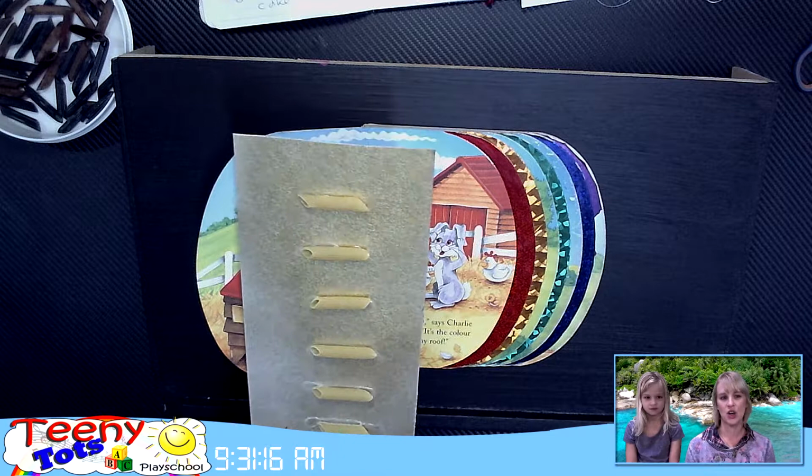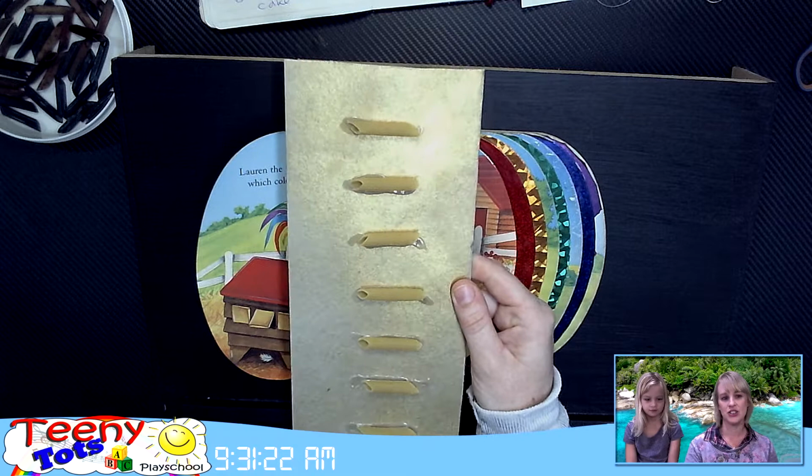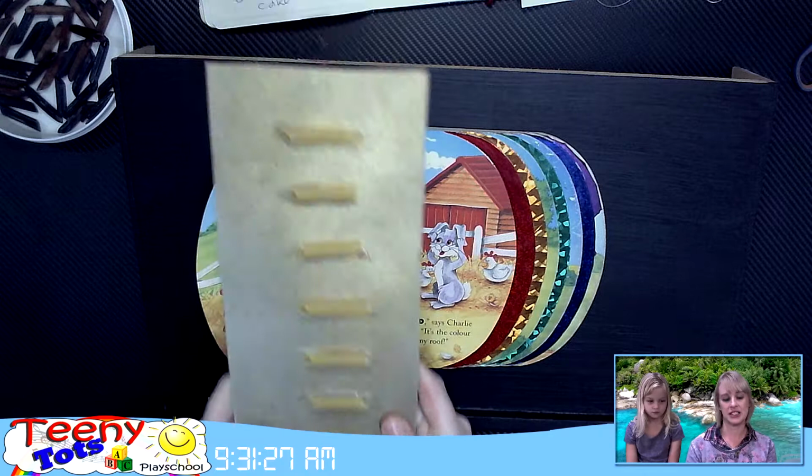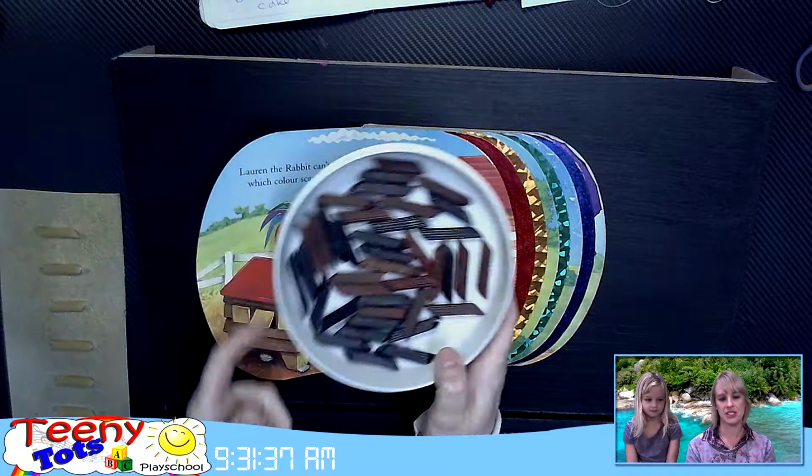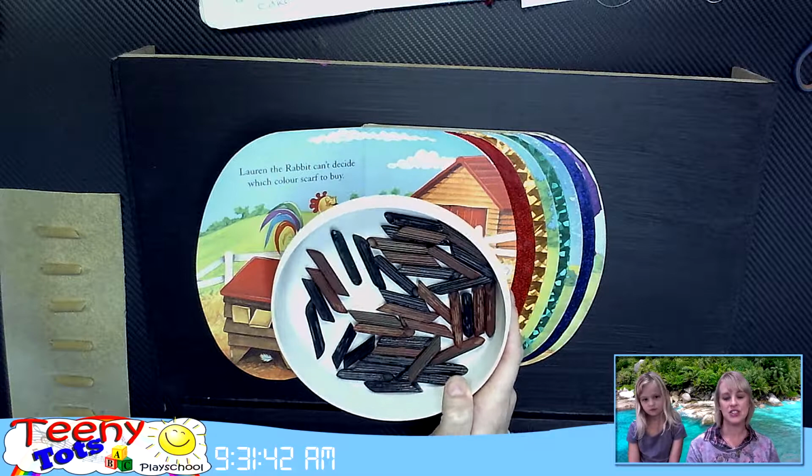Okay, do you remember what we need today? Let's take a look at our desk. Okay, we need our macaroni. Do you have your macaroni stuck already? If you don't, just get a board and we can stick it. It's fine. It's absolutely perfect. Okay, we're going to do some threading. So you need some string or some dental floss, okay? Then I've also got some colored macaroni, well, penne actually. And you don't have to color it, but I just put some colors in. And we're going to make a necklace with this, okay?